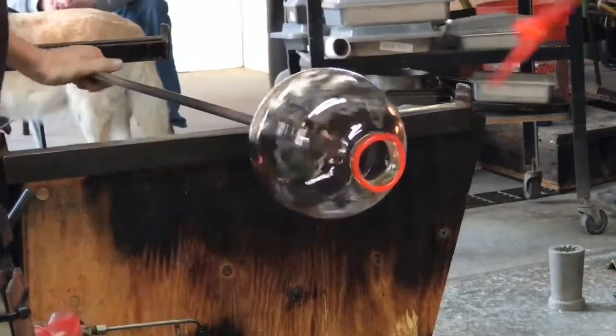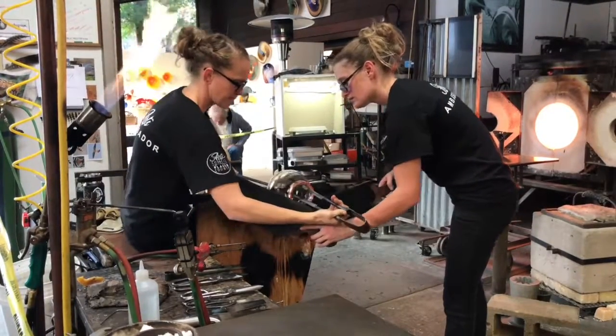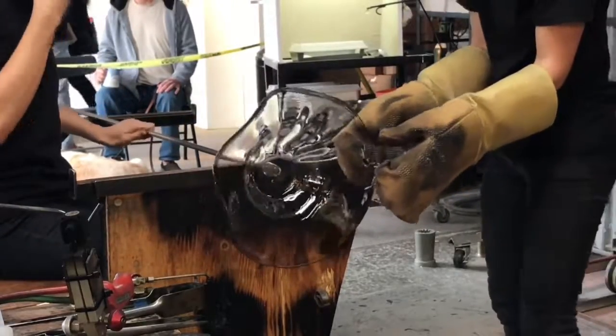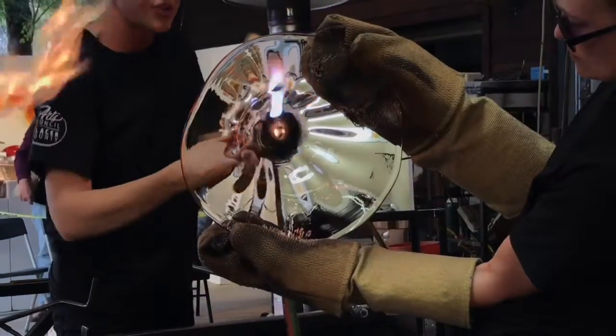We have to work in a team, and once we get the glass to the size and shape that we want, we'll transfer it onto a different pipe and slowly begin to open it manually. If you'd like to learn more about the process and see when we're open, you can visit our website at NicholsonBlownGlass.com, or at our other website, NicholsonVanAltenaGlass.com.